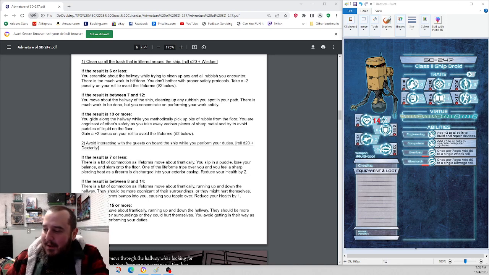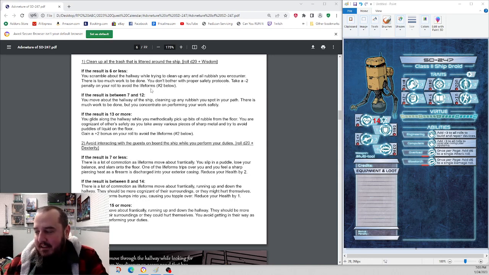You scramble about the hallway, trying to clean up any and all rubbish you encounter. There's too much work to be done. You don't bother with proper safety protocols. Why? Take a penalty of -2 on your roll to avoid the life forms.